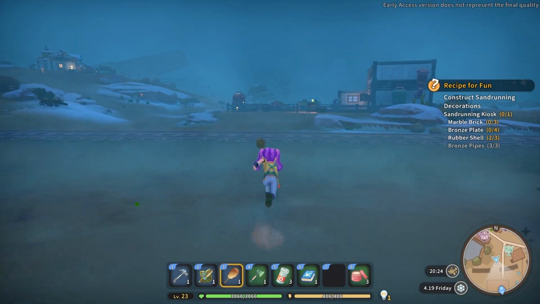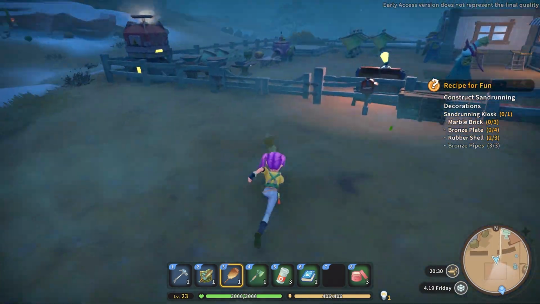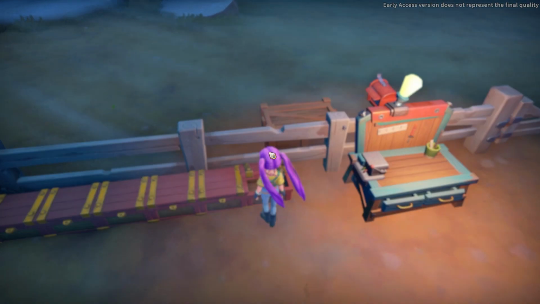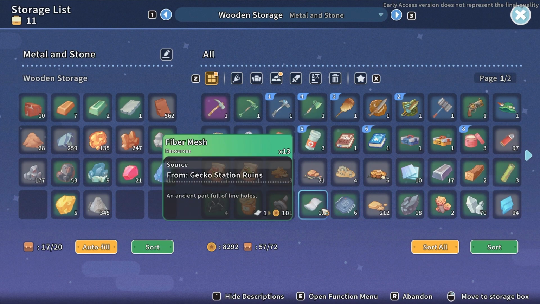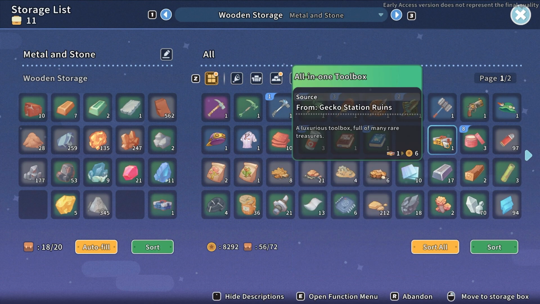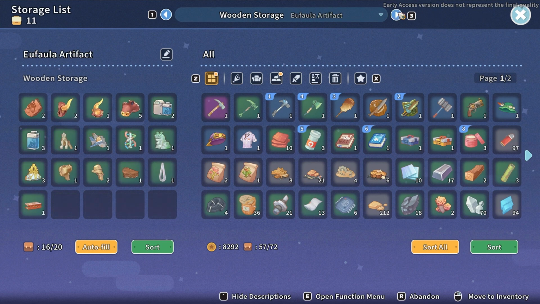But before that, I have something I need to do. Something the people in the comments have been waiting for. They say it's going to be like Christmas Day when it happens. And that is to take all of these toolboxes. I'm going to see if I've put any away as well.